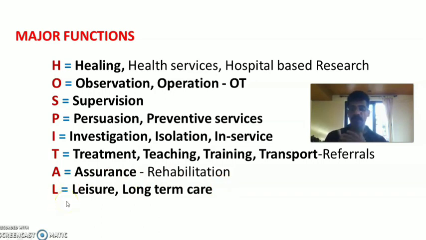Last, L stands for providing needed rest during the disease process, that is leisure, relaxation during the disease period, and long-term care. So for chronic illness, like nursing homes rendering long-term care to terminally ill patients, chronically ill patients, etc. So L stands for leisure and long-term care. So these are the major functions of the hospital as per the mnemonic HOSPITAL.